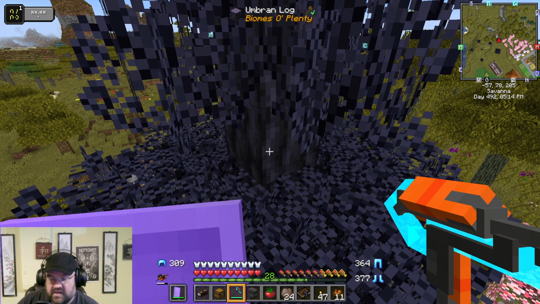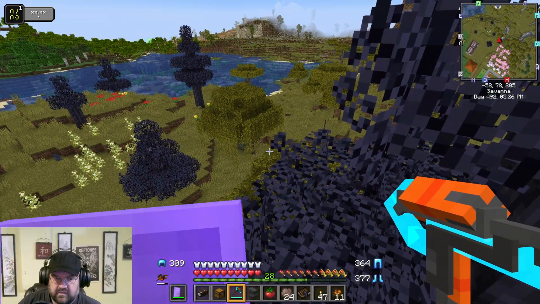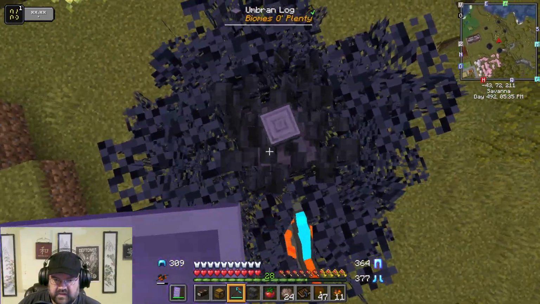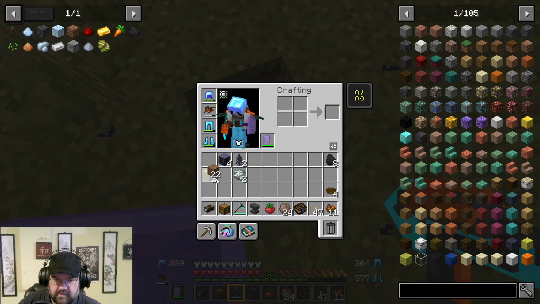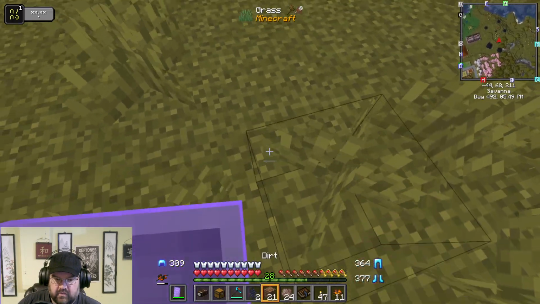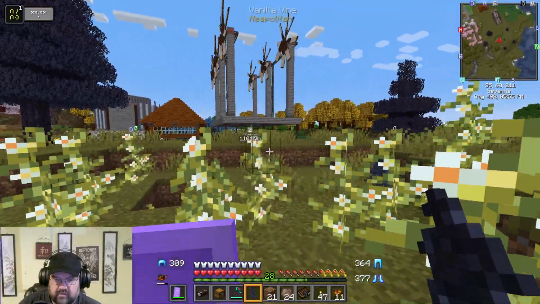Umbran log. This came from some weird, dark biome thing. It might have been in the nether. I don't remember, but it is a kind of cool looking tree. It's got a weird, kind of purpley inside to it. I'm going to take this one out now that I messed it up. Oops. Let's put that back. There we go. And did I get a... Yeah, I did. Okay. We'll put this guy down. Did any of the other ones drop? No? Okay. I don't want them too close to each other.